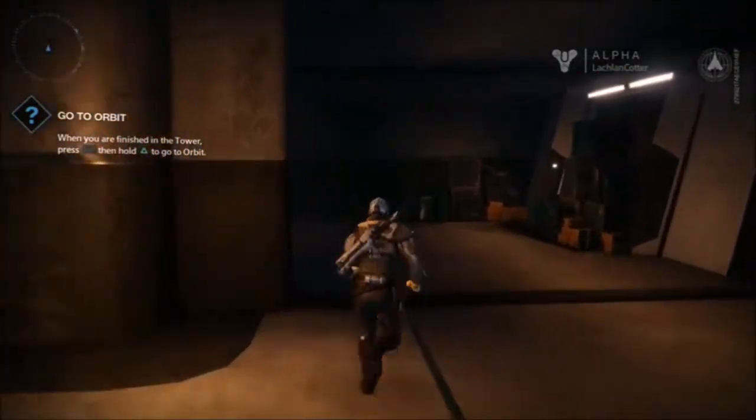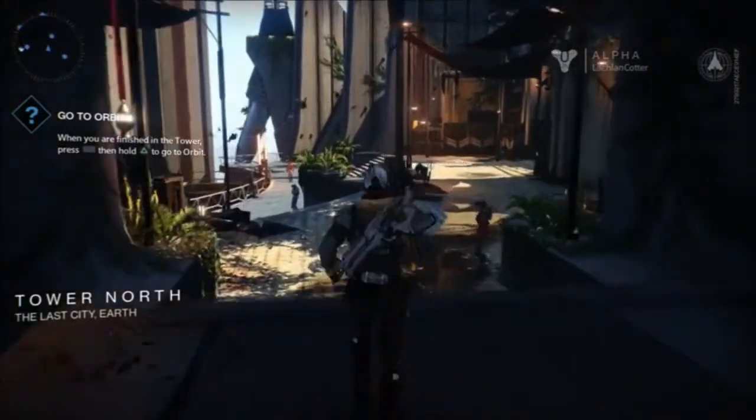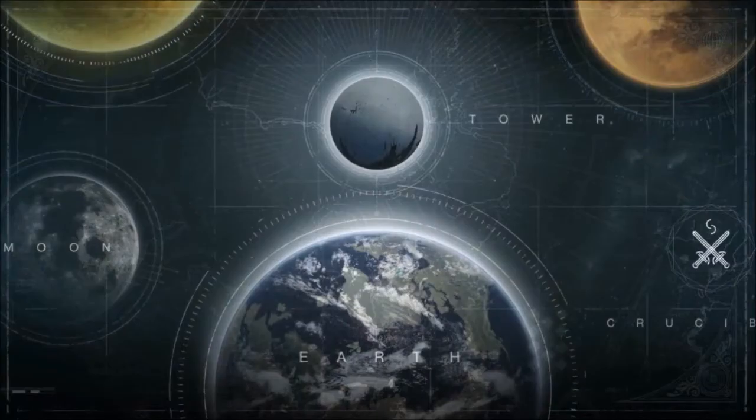So, you can do lots of things in the tower, like I said, and then once you want to go into orbit, you bring your little ghost guy out, which is the guy who kind of helps you along the way, and you go into orbit. Now, orbit's kind of like the quote-unquote standby mode. Nothing happens here. It's kind of like your main page of where you want to go.